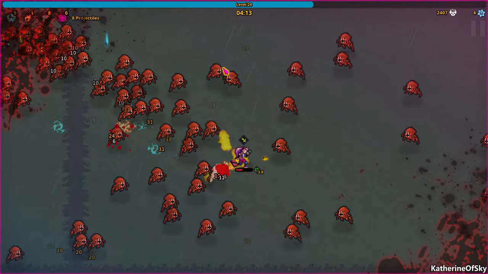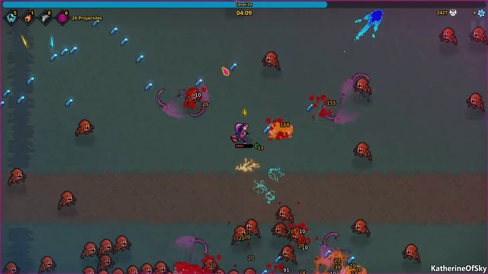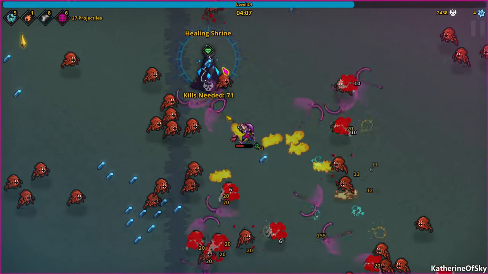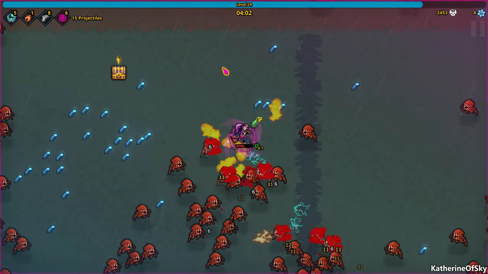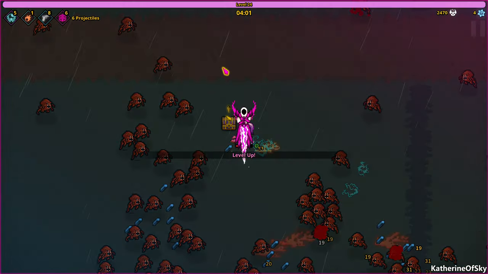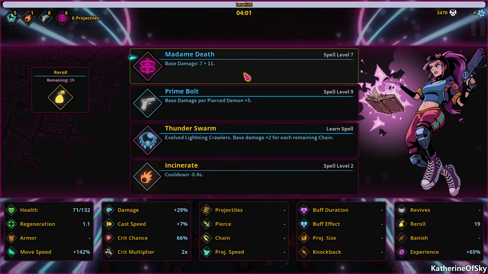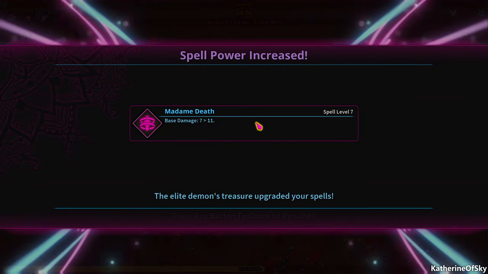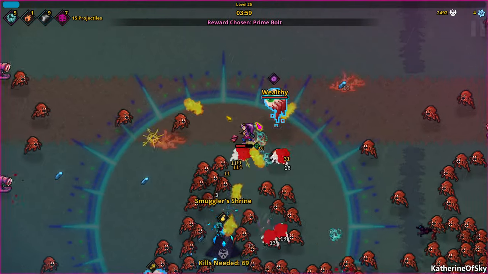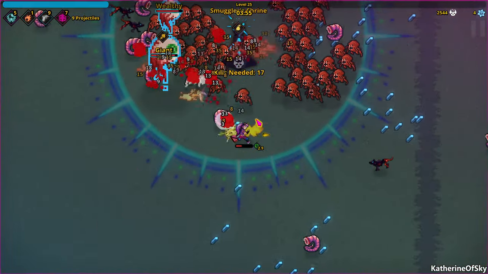Oh my god, there's so many enemies. Oh dear. I'm just not gonna get that shrine. Definitely not gonna get the shrine. Oh, and it was a healing shrine. No! I felt like I couldn't get up there in any way. I was kind of blocked. Okay, Madam Death, we can go further. Base damage per pierced demon. That seems better. Okay, that we still got the Madam Death. Anyway, that's nice.